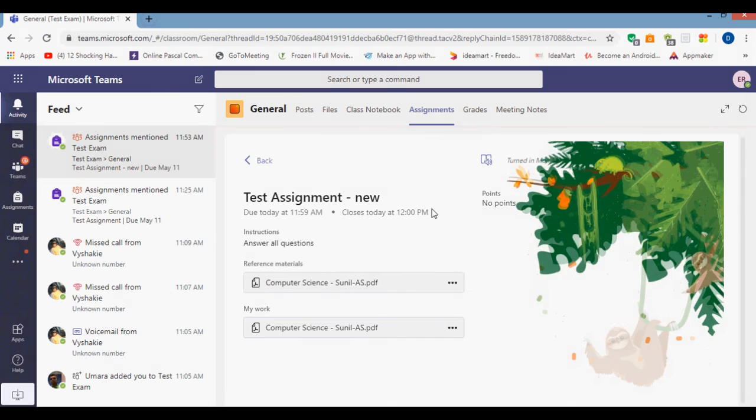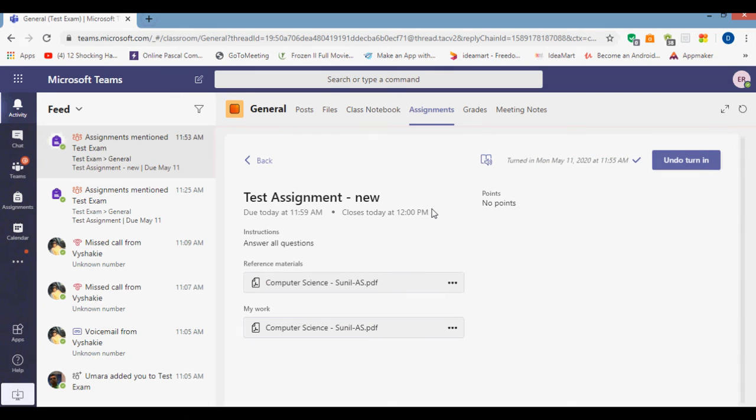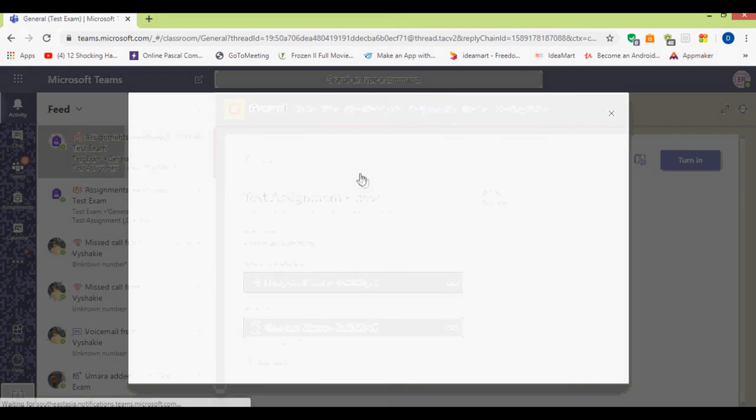Very good. Simple as that. Now once you do it, if you do it accidentally, or if you think that you missed something, you can undo turn in. Let's say you forgot to upload another file, you can do that as well.